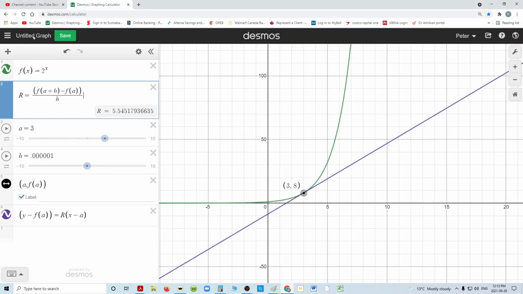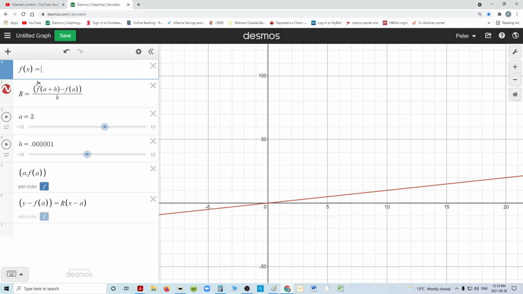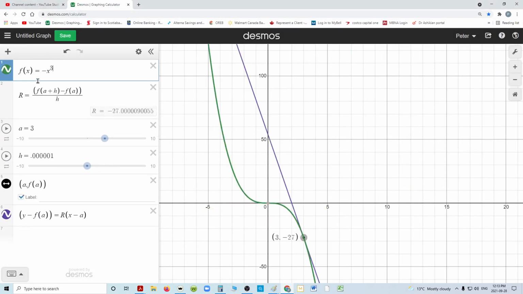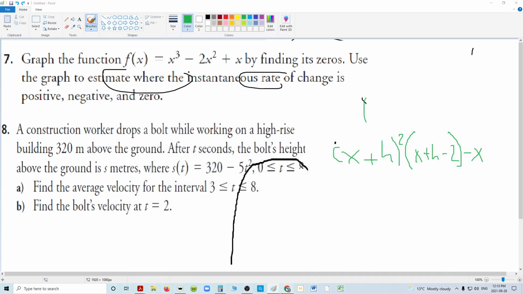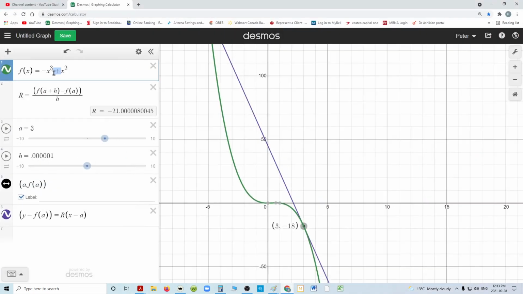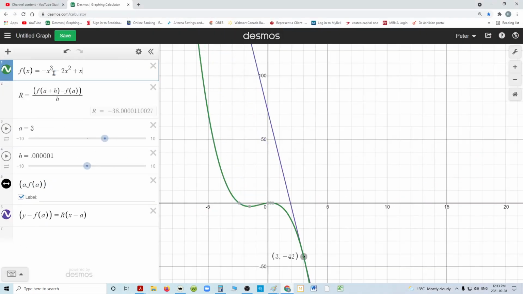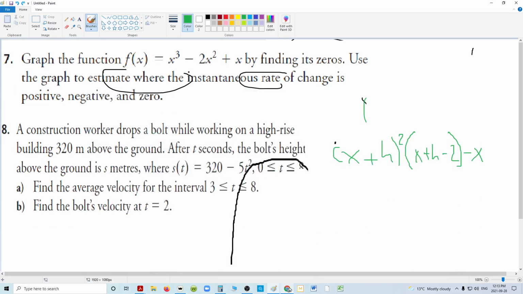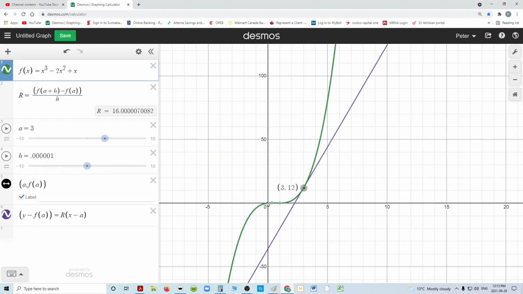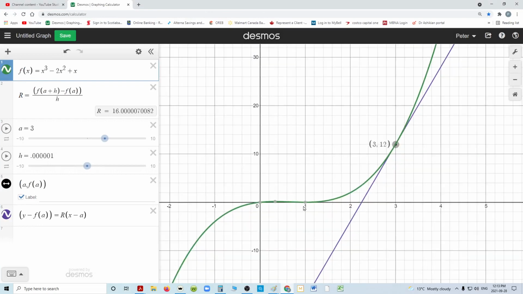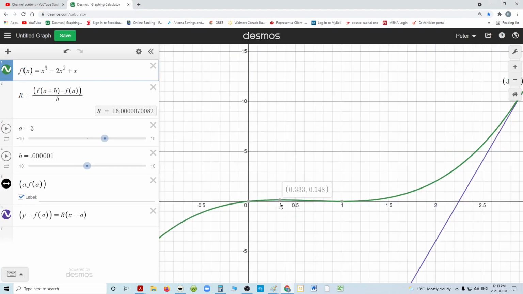If I put this into Desmos, it's minus 2x squared plus x, I discover the graph points. Let's see, I got that wrong. Oh, did I have it going? No, it's positive x cubed. That's what's going on. So there's the point it goes through. And sure enough, it's going to go through this point. Oh, and you know what did I do wrong there?